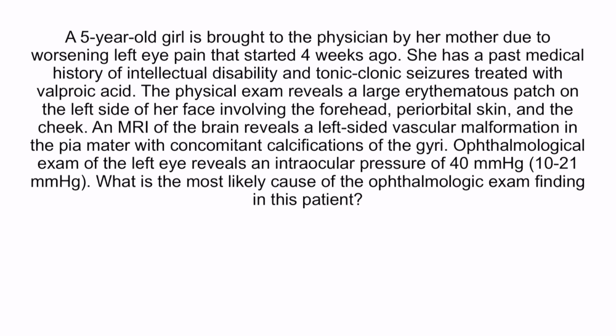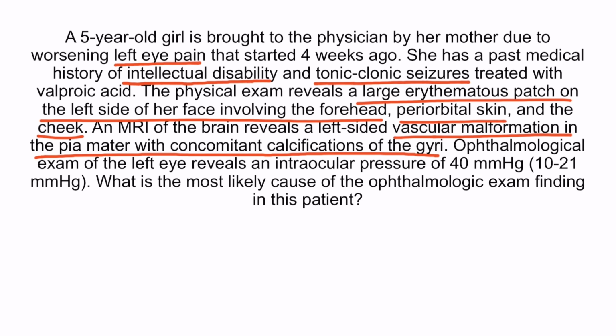This patient presents with left eye pain. Her past medical history includes intellectual disability and tonic-clonic seizures. A large erythematous mass involving the forehead, periorbital skin, and cheek is consistent with a port wine stain or nevus flammeus. A vascular malformation in the pia mater with concomitant calcifications of the gyri suggests leptomeningeal angioma with tram tract calcifications. All these findings are consistent with the diagnosis of Sturge-Weber syndrome.